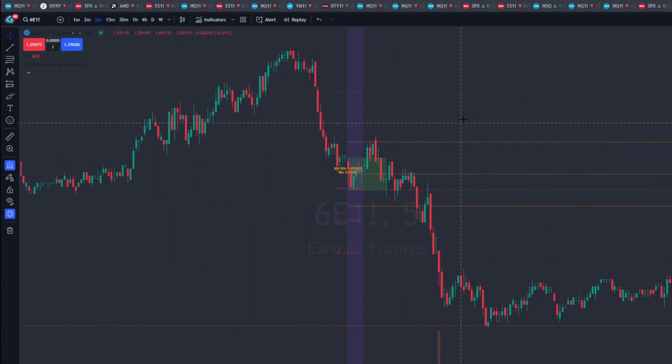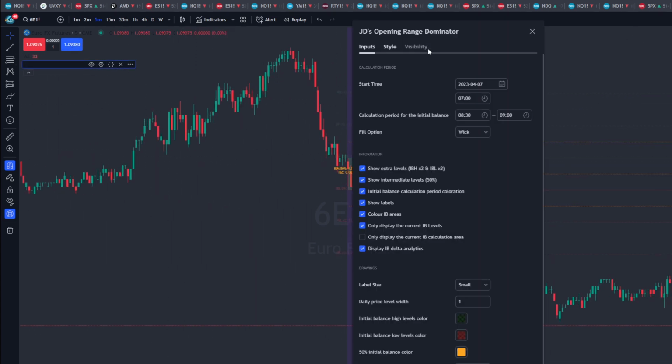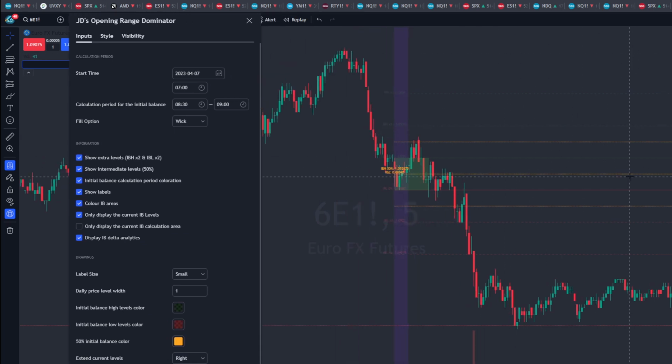So what you get here is extensions. So for example, this is the 30-minute range here, this green area. That is a 30-minute range. And when you click here, you get extensions.